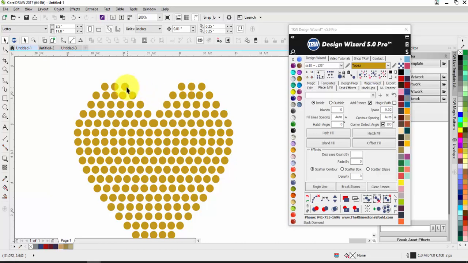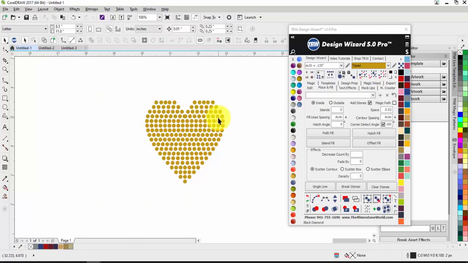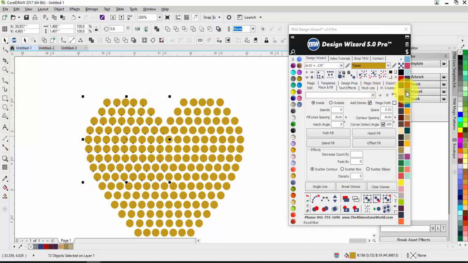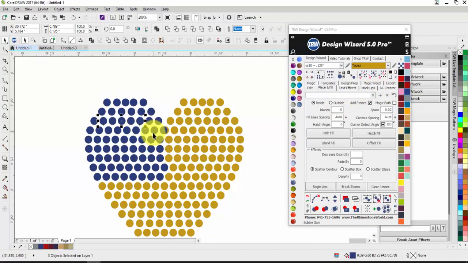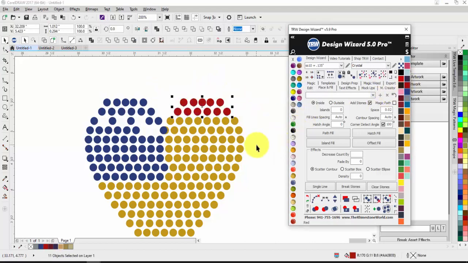So maybe even get rid of this top one here. I'm just doing this one quick. But you could take a better section and do every other one like this. It might look a little bit cleaner with those. And then you could do every 2 rows, you could switch those up.